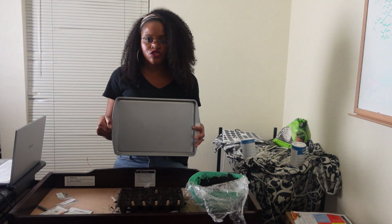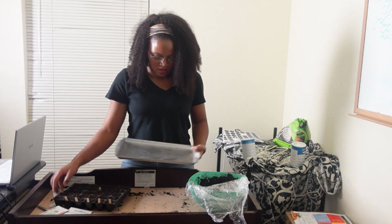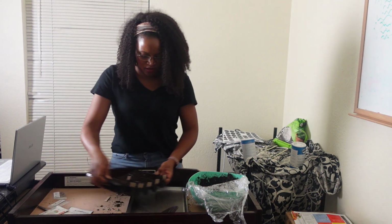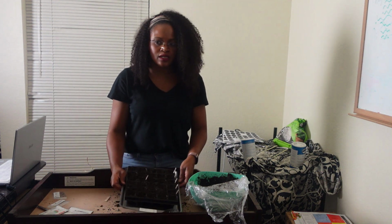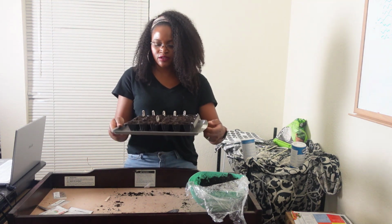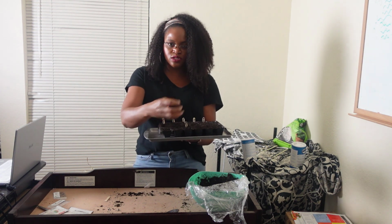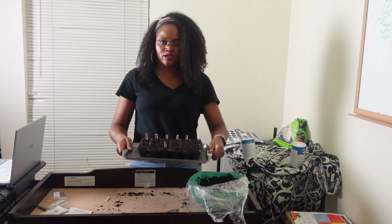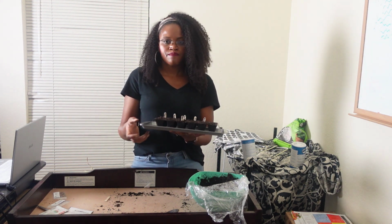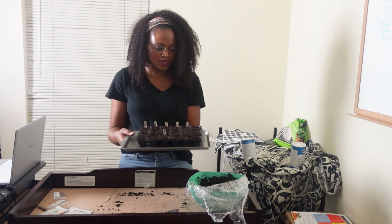So for most of my trays, I use these cookie sheets that I purchased at Dollar Tree, and they're metal. I used to use the foil ones, and those were like 2 for $1. The foil ones could handle the weight of these small seed starting trays, but once I upplanted and used the cups, the foil ones could not handle the weight of the cup, and they buckled. So I stopped buying those, and I purchased these harder metal cookie sheets, and these are only $1. Well, I guess $1.25 now from Dollar Tree.